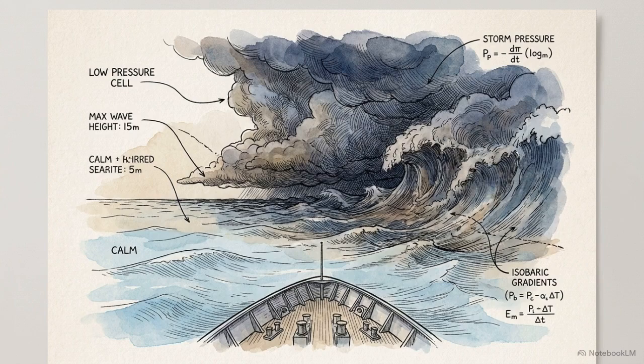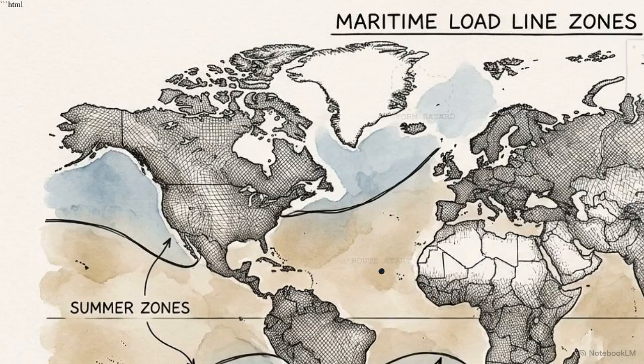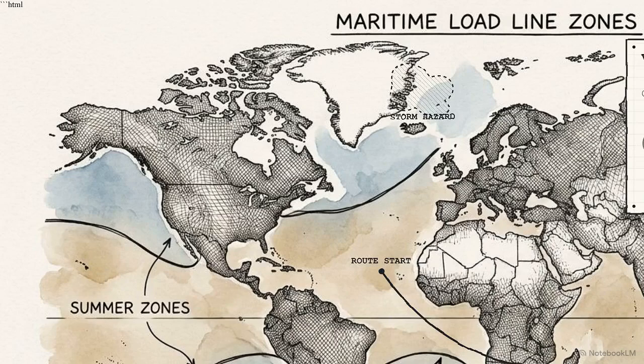Calculating a safe load is not uniform across the globe. Annex II dictates that safety limits depend entirely on where and when a ship is sailing. This animated map divides the world's oceans into distinct geographic zones and seasonal hazard periods. A ship's safe freeboard limit actively changes mid-voyage. Crossing from a summer zone into a hazardous winter area automatically shifts load line requirements to handle increased storm risks.